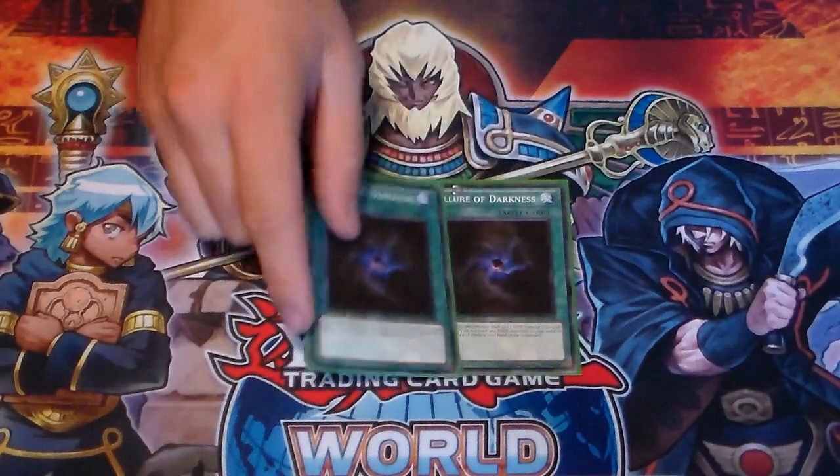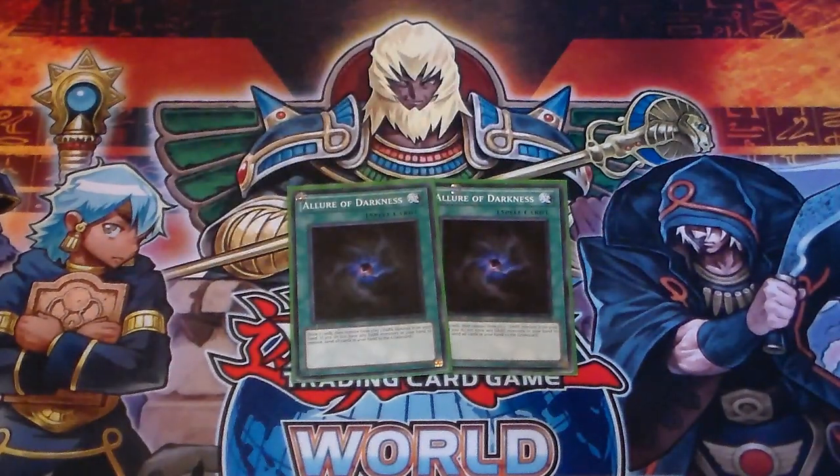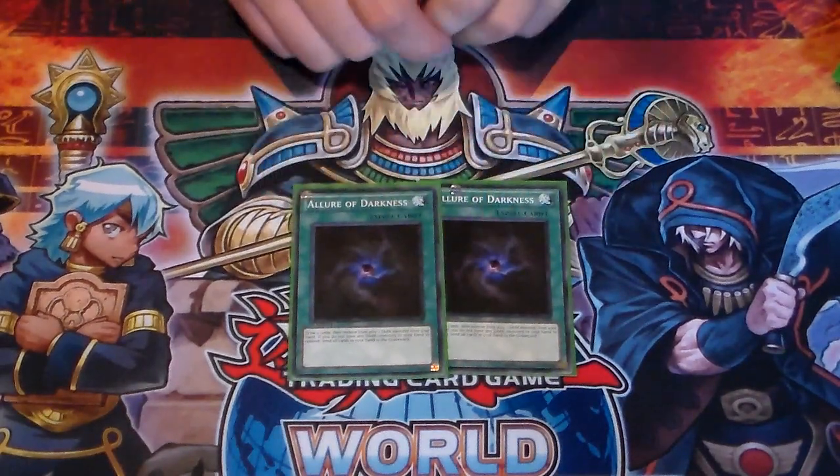Next, 2 Allure of Darkness. Allure of Darkness, I don't know. I've been debating if I've got too much draw power in the deck. You know, with Upstart Goblin, 3 pots, 3 Card Demises, and 2 Allure of Darknesses, I'm wondering if that's a little bit too much. Is that too much draw power and searching power with Recruiter, or should I put more monsters in? I'm still debating that. I really am. And more playtesting would need to be done. But up to this point, playing this deck for the last 3 months, I've had no problems with it. But definitely 2 Allure of Darknesses at the moment.